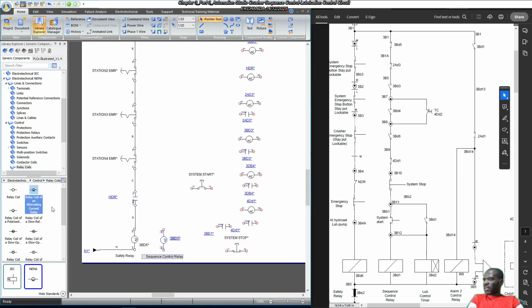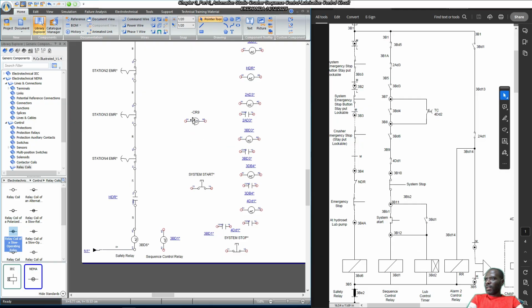Relay coil of alternating current, no. Relay coil of slow operating, slow releasing relay. Okay, no. Relay coil of a slow operating relay. So most likely we need this one with an on delay effect. One of these is going to be 4DD2, the other one will be 3BD2.